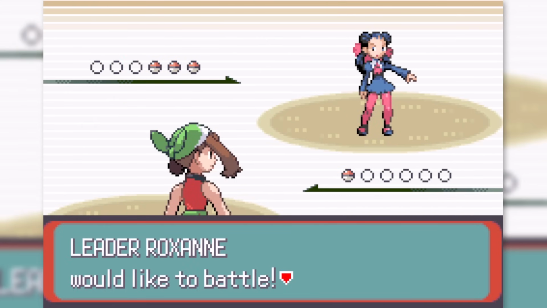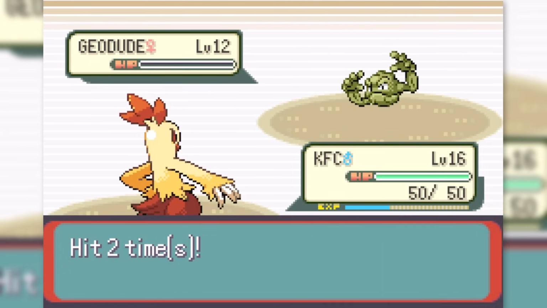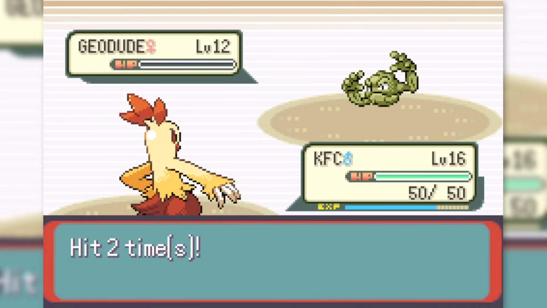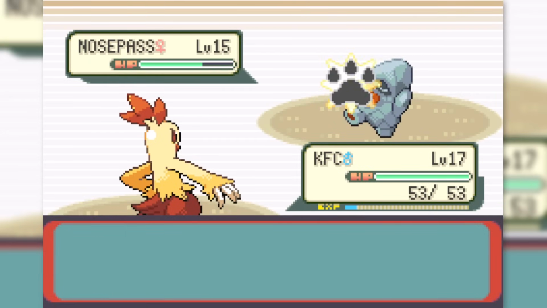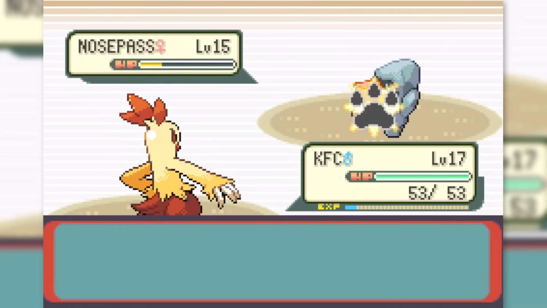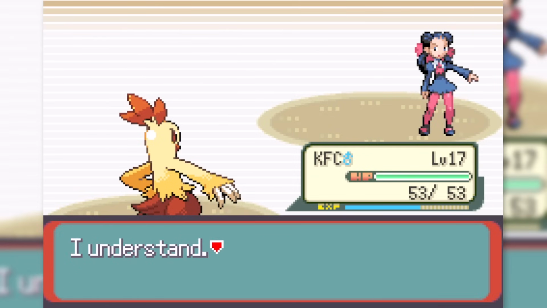Roxanne has 3 Pokemon and leads off with a Geodude at level 12 who goes down with only 1 Double Kick, or 2 Double Kicks depending on how you look at it, and the same thing happens to the second Geodude. Last out is Nosepass at level 15, and Nosepass is a lot more bulky than the Geodudes are, and it's able to tank a Double Kick pretty well as it misses a Rock Tomb and eats an Oran Berry, but unfortunately for Nosepass, that's not quite enough to survive another Double Kick, and he ends up going down.